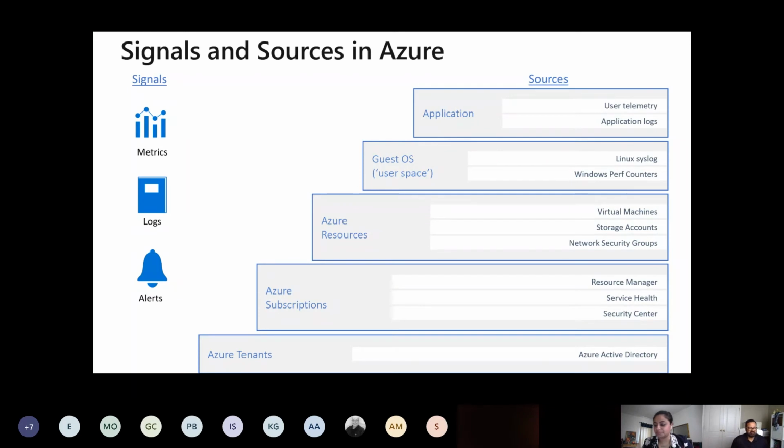And by default, we collect a lot of things like guest OS logs, which actually come from your OS if you're running an app. That is by default, just like a Windows server or a Linux server. We collect all that, and then all the Azure resources, right? Anything that you host in Azure, you can actually collect. It will automatically collect information around all that, whether it is a PaaS service or anything like that. It keeps collecting all that. And Azure subscription information and Azure tenants. So basically some of the subscription information is around activities in the subscription, Active Directory information, like who is logging in and what is happening and things like that.